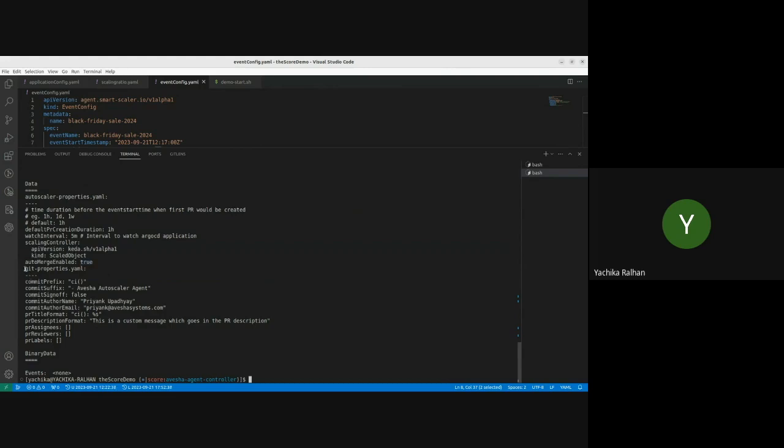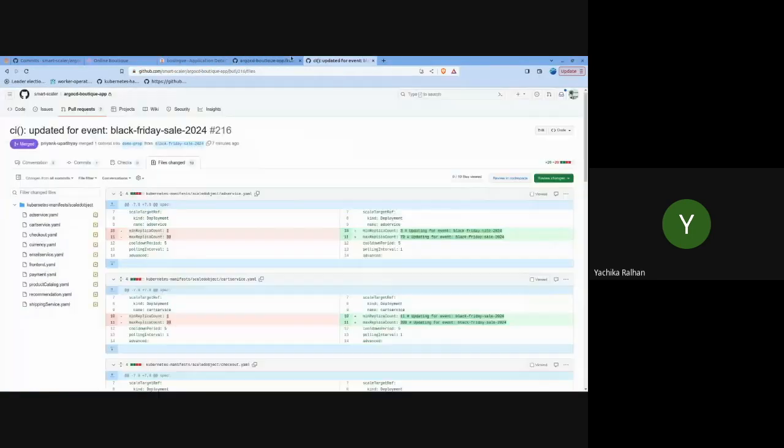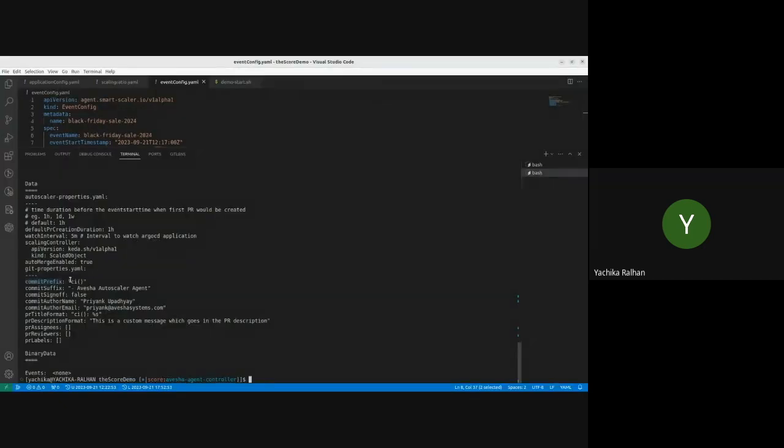And then some git properties, which has the commit prefix, as you see here. As you can see here, the title of this PR was CI and then updated for event. So this is the same prefix which is coming from this config map. The commit suffix, and then sign off, author name and email.